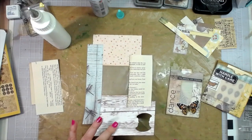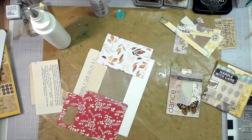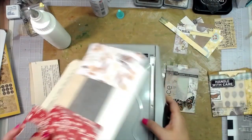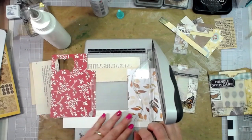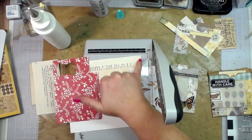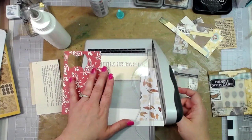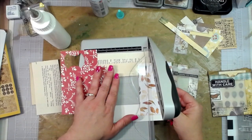I like that. Okay, let's flip it over. Now for a tag, we want to go more tall than what we were doing with the pockets. The pockets were more just fat and wide, like me. Anyway, okay, so you know that is the maximum height you've got because that's your shortest side, so you can't cut it up higher than that, you know, a little weird spot on that side.